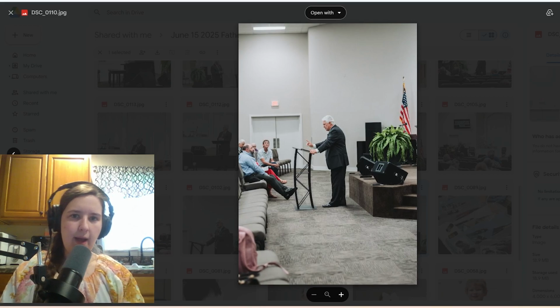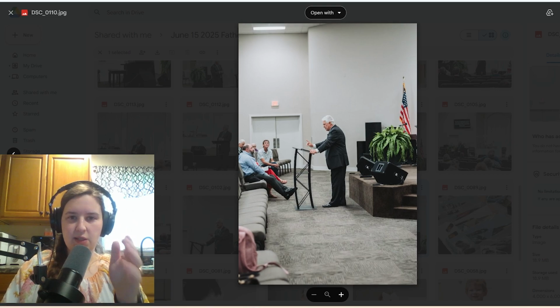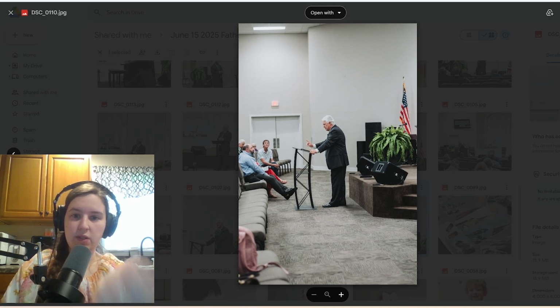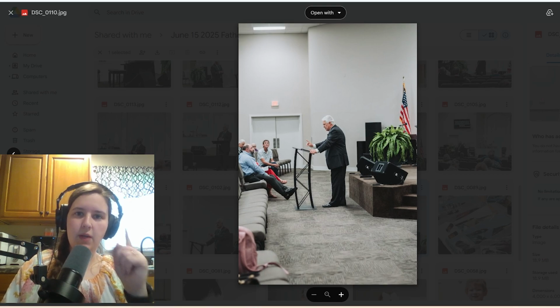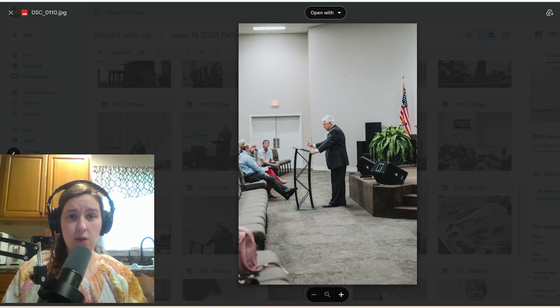I go back actually to show a point that while this is that same angle from the side of him, it's a wider shot because we see more of what's going on in the photo. We notice that there's an American flag. We notice that people are listening, or we notice there's a plant there now. So keep in mind wider and tighter shots. It's important to have variance in those as well.